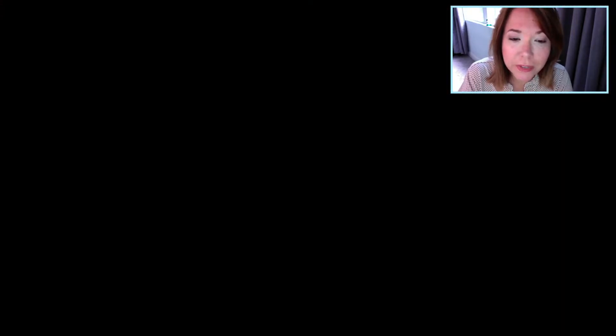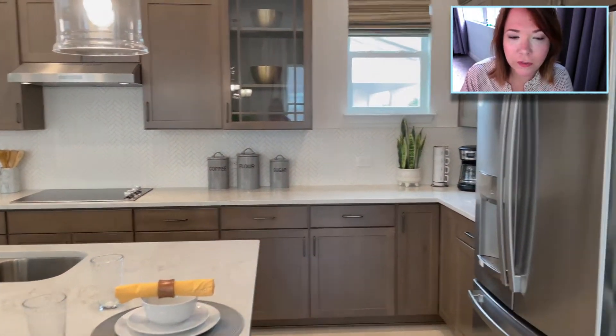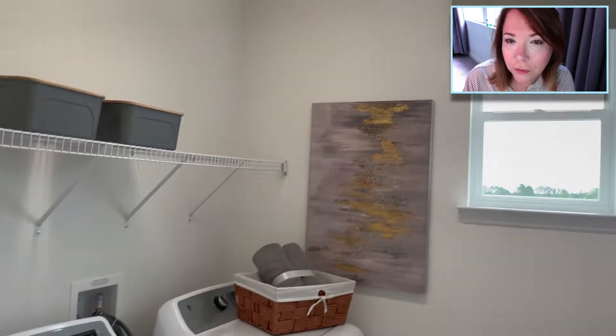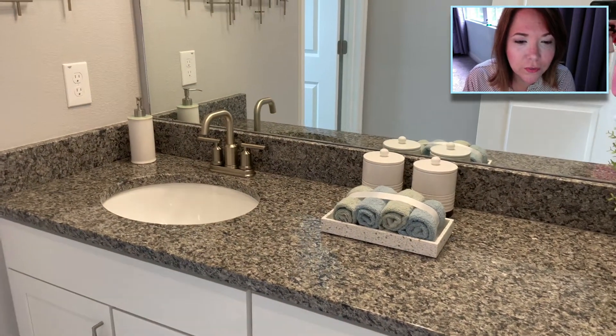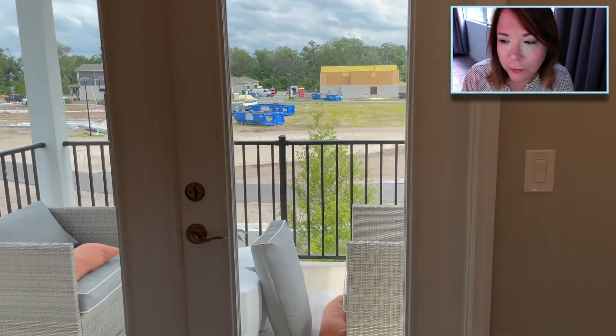In Rivington, Kay Hovnanian has both townhomes and single-family homes for sale, and this is one of their newer communities. There are no townhomes currently available and the starting price for a townhome is $250,000. One interesting thing you can do is add an apartment above the garage, so if you need that sort of living situation, this is going to be your builder. Right now they do have one single-family home for sale — a four-bedroom home of 2,800 square feet called their Tessa model, priced at $448,000. Some of these homes come with balconies off the bedroom.